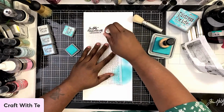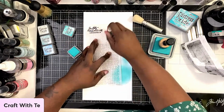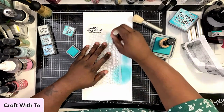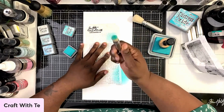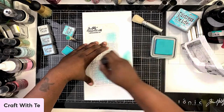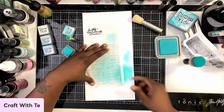So these are perfect for stencils. They work well with stencils. It allows you to get ink into smaller areas. If you have those very detailed stencils, these work really great for that. Now, obviously, if you have a larger area, using the original distress tool works. That's what it's made for too.